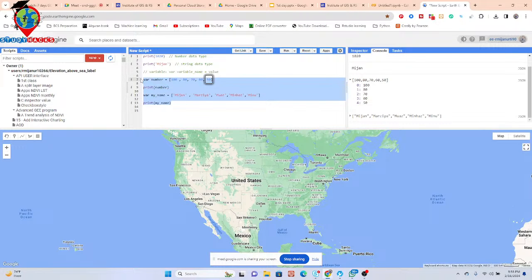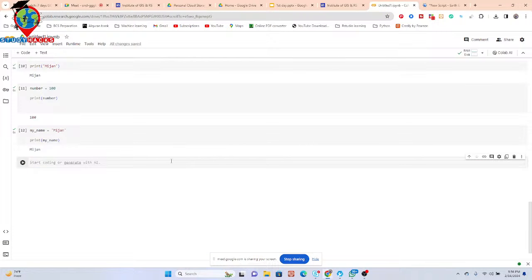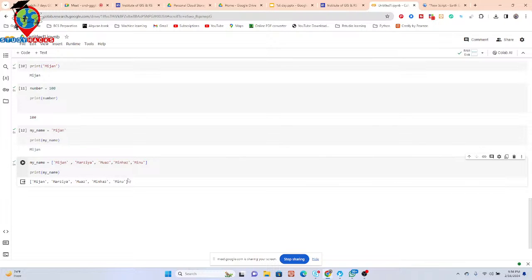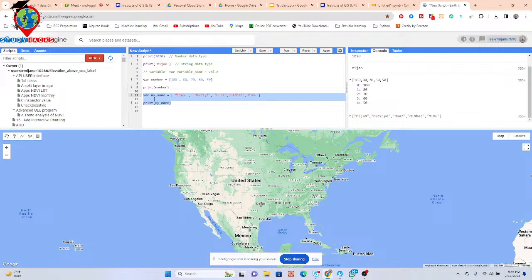You can also apply it in here. Suppose I simply copy these things and I want to apply it in Python. So just paste. In this time, what do I need to change? Simply remove this var keyword because Python doesn't support the var keyword. The var keyword is only for JavaScript programming. Click the run. In this time, we can get this type of result. Okay, so it's the list in Python. How can we easily create a list in Python? Same thing. Just simply remove the var keyword. Then it will be okay.